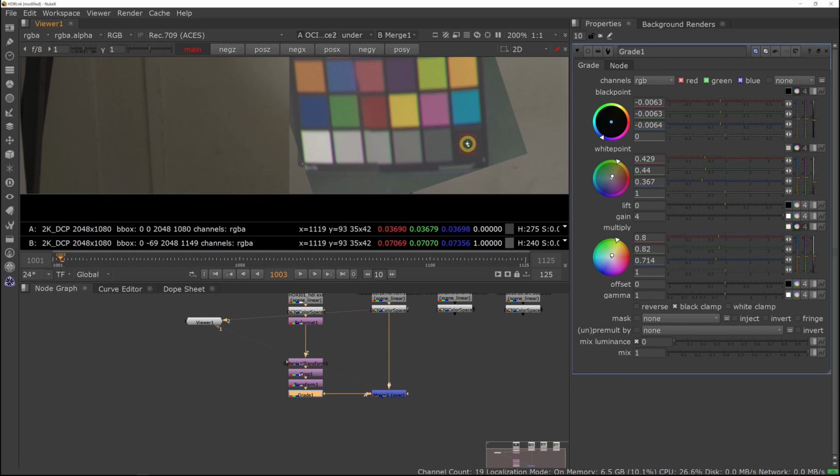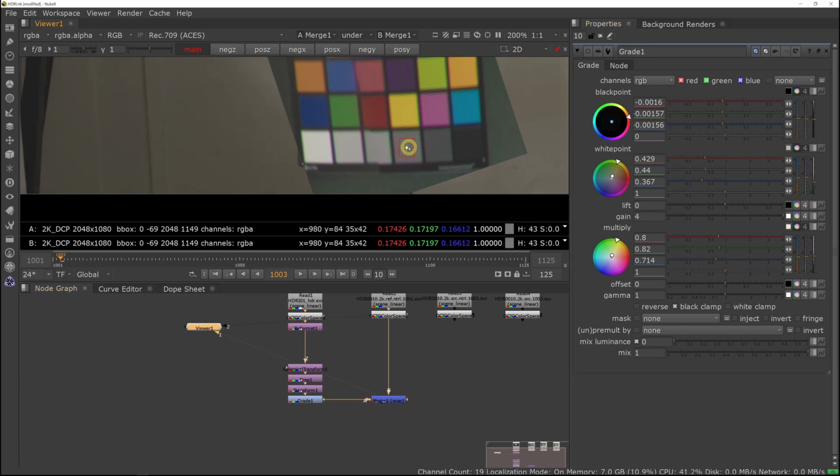And now let's take a look at the black point again and the white point. You can see the white point has gone darker again, and the black point's a little bit too lifted. So let me just adjust that. Okay, now if we look at our gray point, it's a bit darker, but doesn't feel too bad. So I'll just adjust the mid-gray, I want that to match the closest.